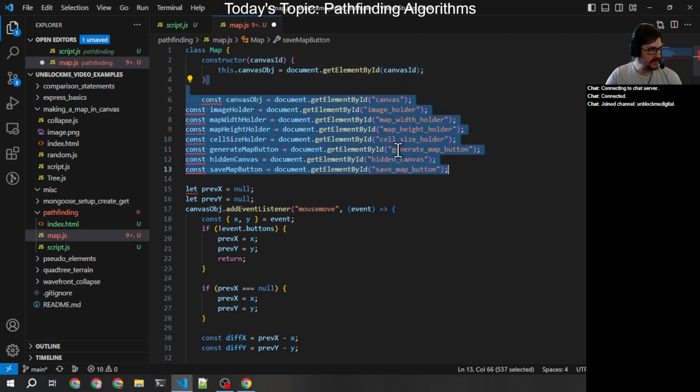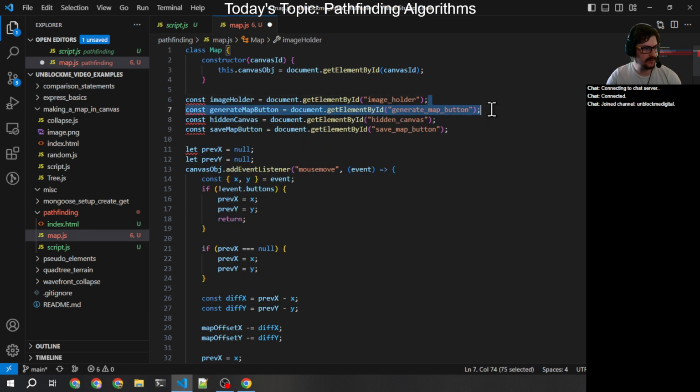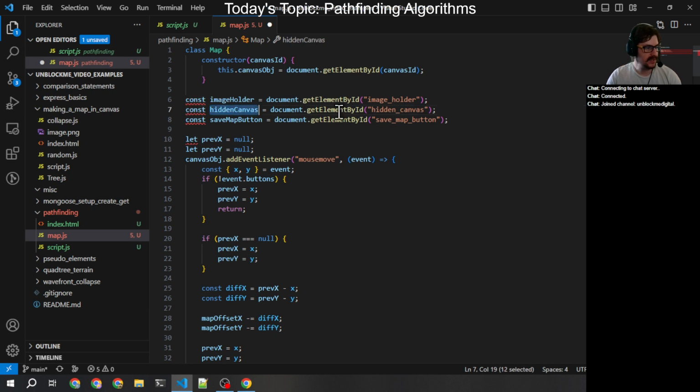And the rest of these: the image holder, map width holder, map height holder, cell size holder. I don't remember. Oh, I think these were actually text fields, so I think I can get rid of those. I can get rid of the generate map button and the save map button, we don't need.